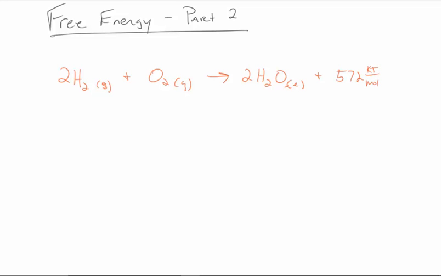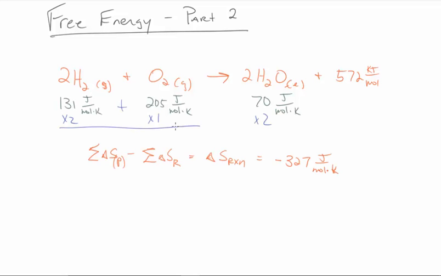Since it's a state function, we understand we've got these absolute entropy values, and I'm going to put them down here. For hydrogen, it's 131 joules per mole Kelvin. For oxygen, it's 205 joules per mole Kelvin. For water, as a liquid, it's 70 joules per mole Kelvin. What I challenge you to do is use those values and come up with an overall delta S of the reaction. So go ahead and do that.